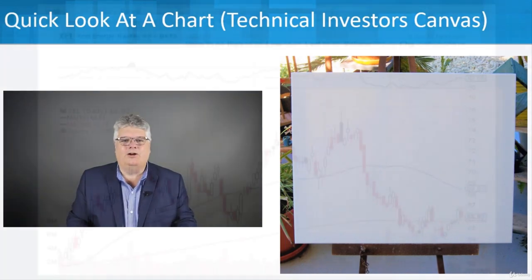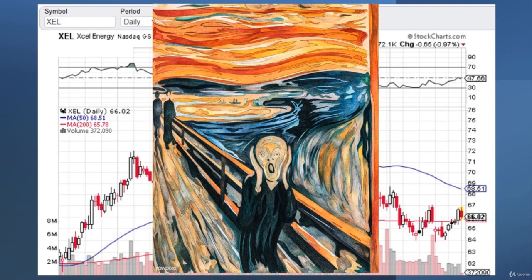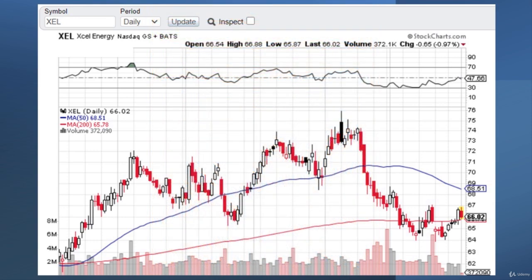So let's look at a chart here. This happens to be for a company called Xcel Energy, but it could be a chart for Bitcoin or anything. It could be any kind of chart, but I happen to use this one for demonstration purposes. Now, first you might look at this and scream, that's a lot of information. I have no idea what's going on. Seems pretty complex to me. Don't worry about it. We're going to walk right through all the different components. As we go through the course, I'm going to give you lots and lots of examples, and you'll say to yourself at the end of the course, boy, I am an expert at reading charts in so many different ways. So no worries, you'll be able to understand.